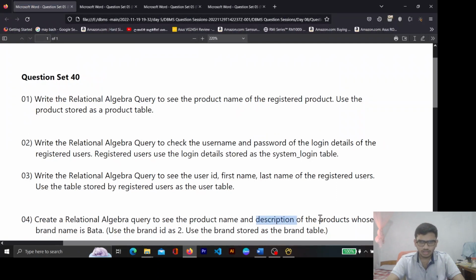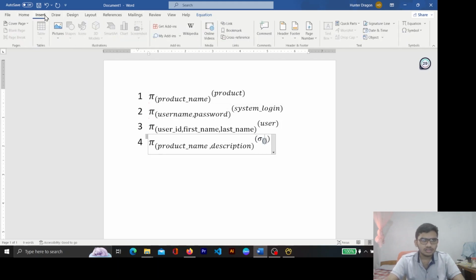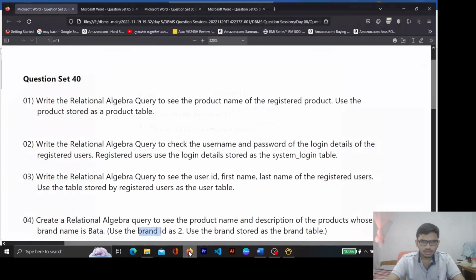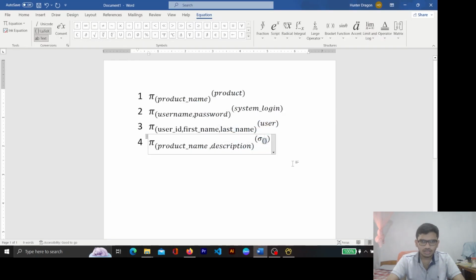Now we need to use the selection. The brand ID is 2. The selection operator is sigma. Put the subscript right here, and then make this normal text. Brand ID is 2, right? You can't select this. Let me write brand ID equals 2 from the brand table.